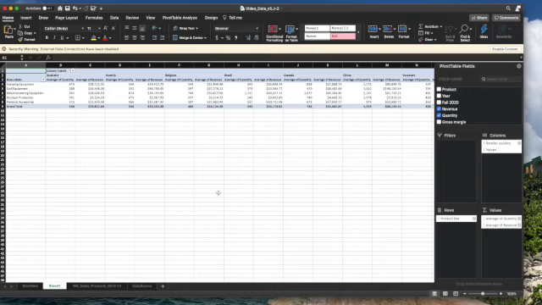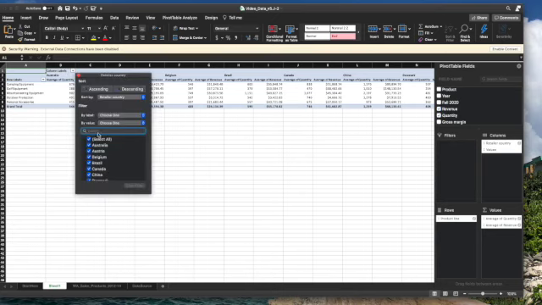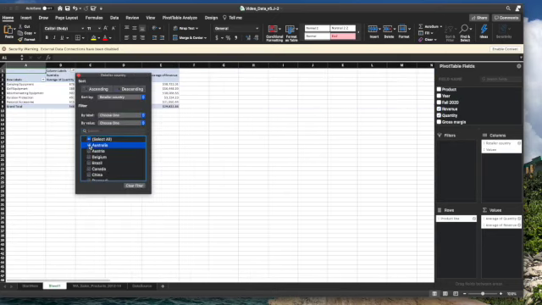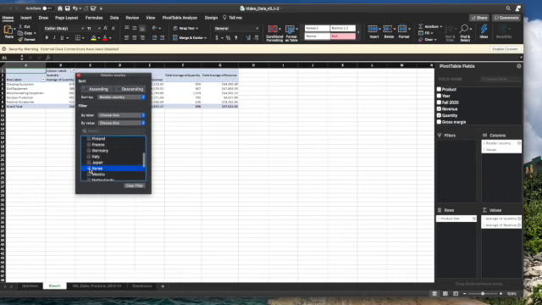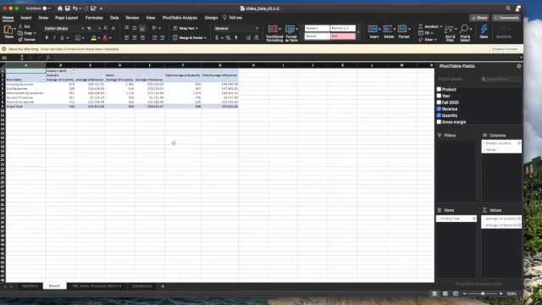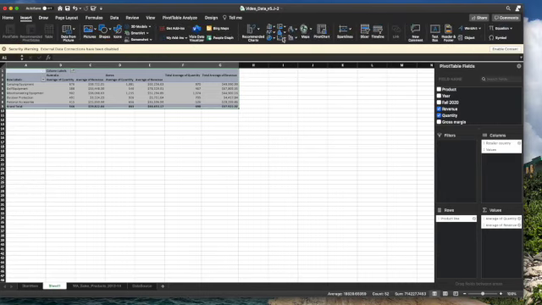Now we are going to want to restrict the field values to be Australia and Korea. We do that by deselecting all and finding Australia and Korea on the list. From here, we are going to build the combination chart by selecting all of the data. And then we're going to go to Insert and find combination chart on the ribbon.